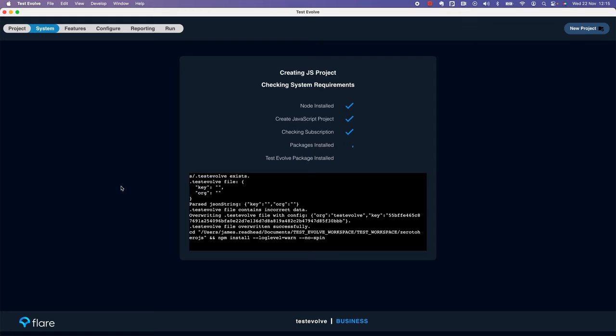Now what it's going to come with as well is some example demo tests contained within. So once your project is created, you'll see that open within Flair itself. We'll look at it in the IDE, of course, as well. And you'll see these example tests that we can run immediately, start to understand a little bit about the structure of the code.